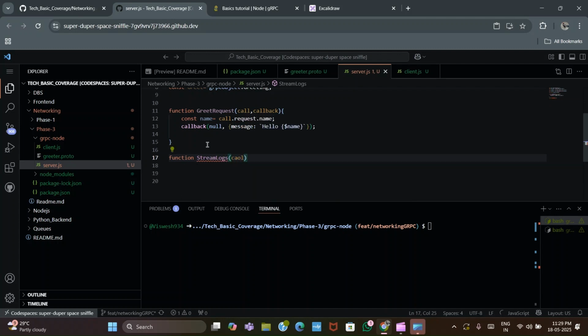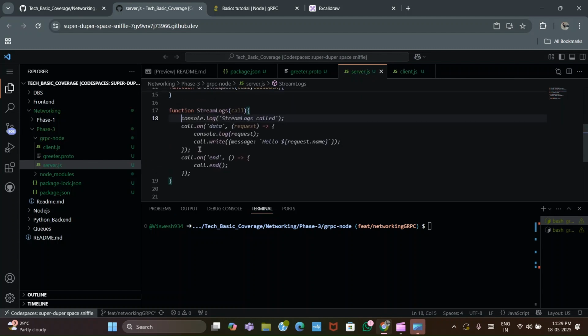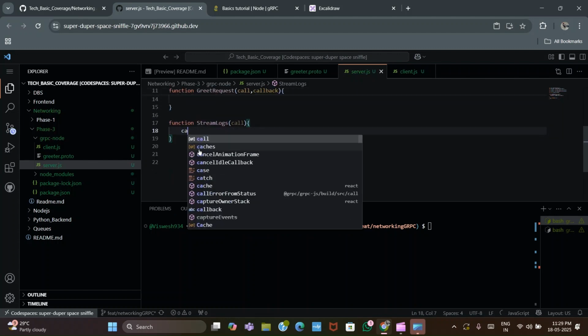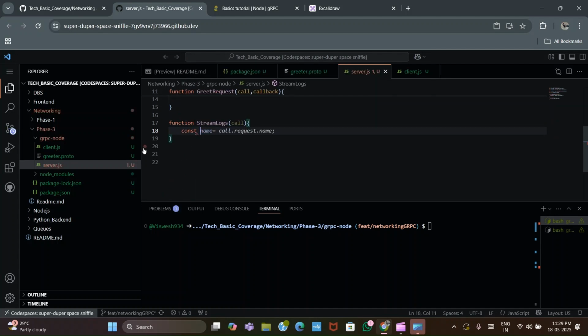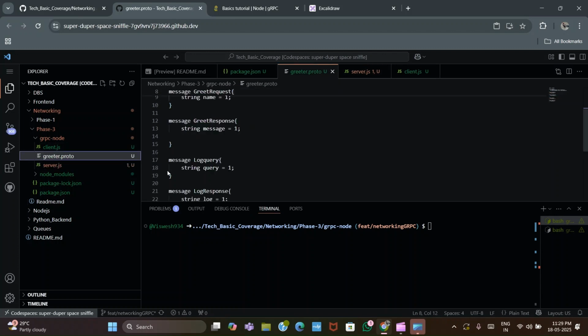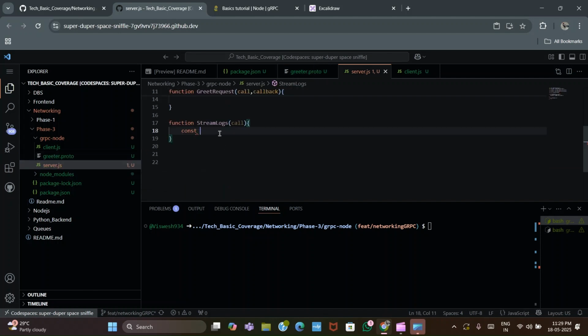And what it has is a call, because we don't have callbacks in the streaming. And before that let us initialize the app name, or what we have defined in the log query. Yeah, we defined it as query, and we'll get that from the call.